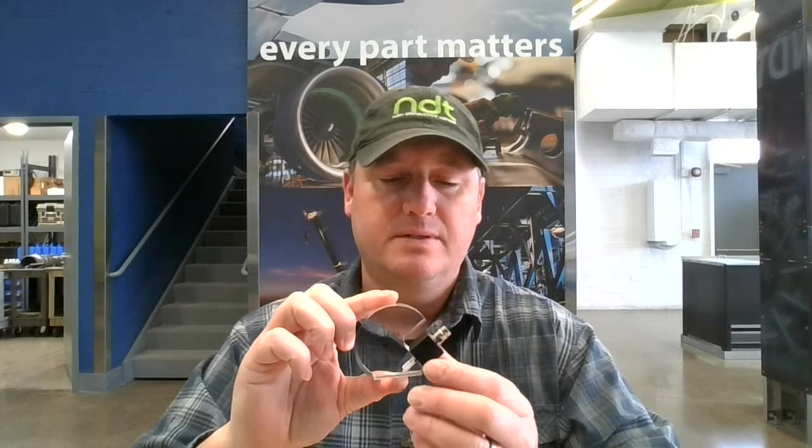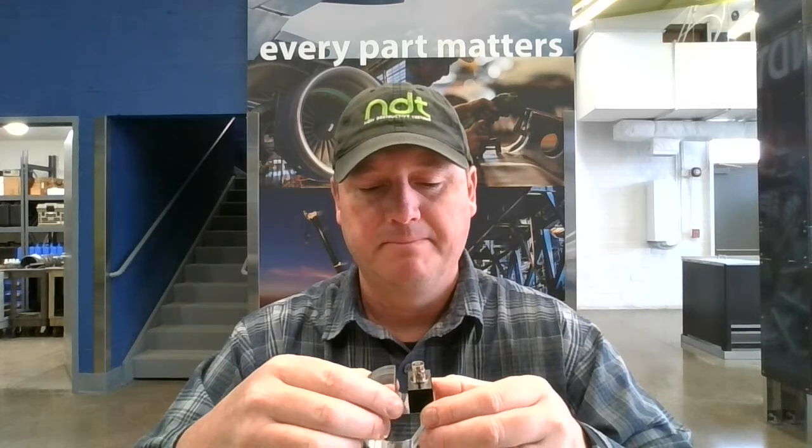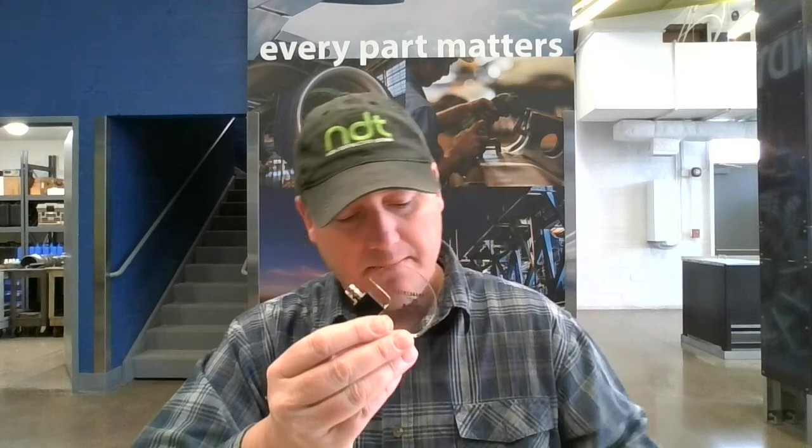So the transducer itself is a 2.25 megahertz. It has an active element of 0.625 by 0.625 inches, so it's a square element. I'm going to go ahead and tilt the camera down so I can work on the bench. We have some couplant, which we will use to eliminate the air between the transducer and the wedge.